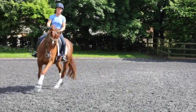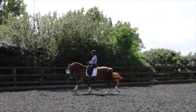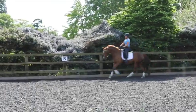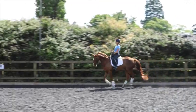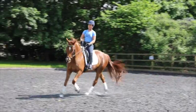Okay, so what I wanted to do is start doing some little half holds. Bring her in a shoulder in position, but don't allow her to slow down. And if she can come in front, that's absolutely fine, and you want her to come in front, but I don't want you to shorten your reins and basically bring her up with your hands.